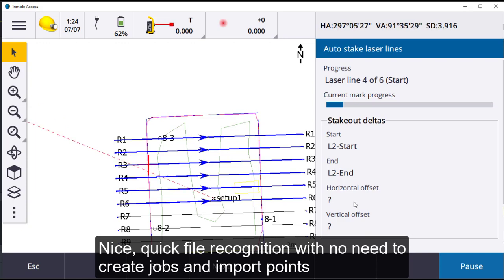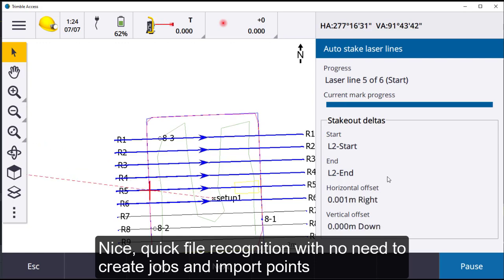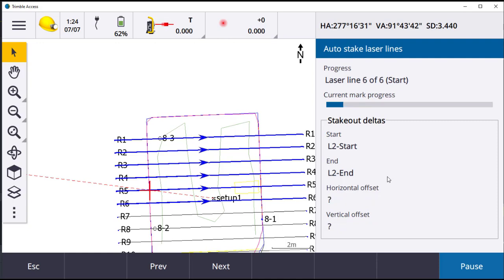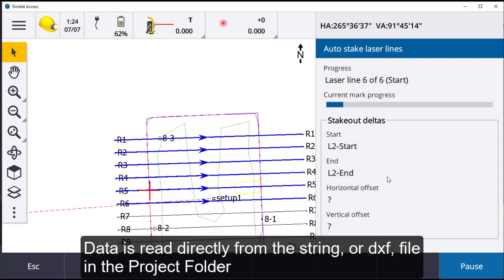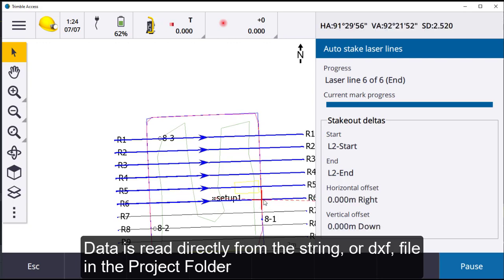Mark point. Clearly this is quick. You wouldn't do this quick in the field. Mark point. That's what the tolerances are there for, to set up. Mark point. So after it reaches this one on 6, it'll spin around to the S6 on the other side and work back the other way. Mark point.